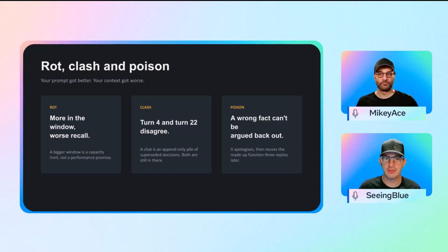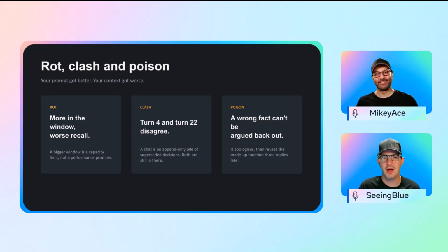So once you get to 50%, start thinking about moving to a new chat, compacting this chat, ending the conversation, starting a new one. You don't really want to go far past that 50%, because then that does create the rot that we've talked about. So when the rot starts to occur and you've got clash in the middle of your context, it's going to start getting confused. And then you've got errors that occurred somewhere along the process that you've corrected, and now your context is rotted and fallen apart, and you've got poison, which is basically a fact that you can't get the model to forget, and it keeps coming back a few prompts later.